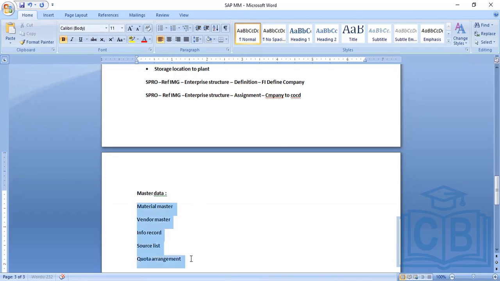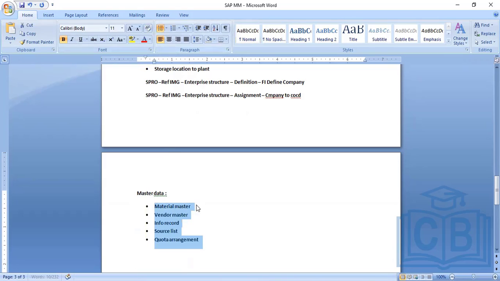These are the different types of masters. Inside the material master, we need to do the specific configuration related to it. Then we'll know how to create materials in the system, how to change them, and how to handle the masters regularly. We will discuss that in detail. Once the system is ready, we can start the configuration from the next session onwards.